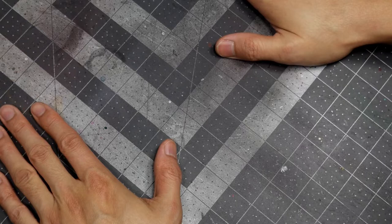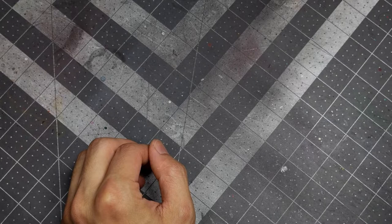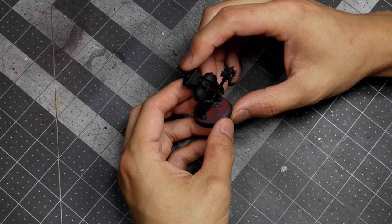And you can see here, let's grab the model. So for this infantry tutorial, I'll be painting my Dawnbreaker Sergeant. And you can see that I've got him built, and right now he's blue tacked to a temporary base.